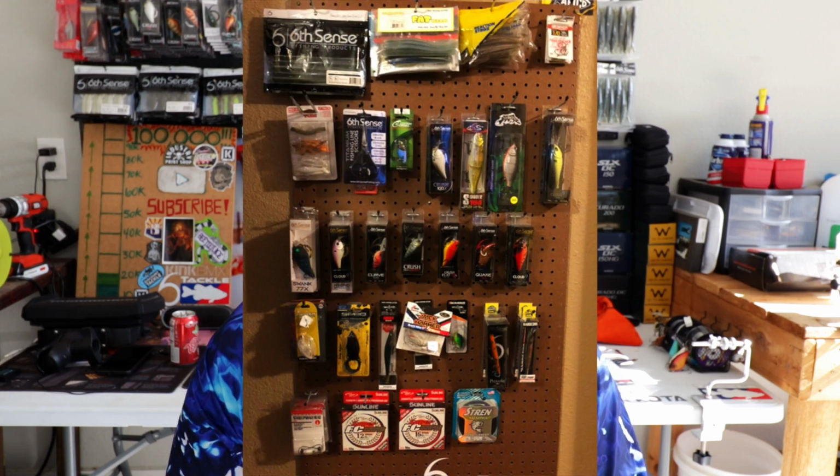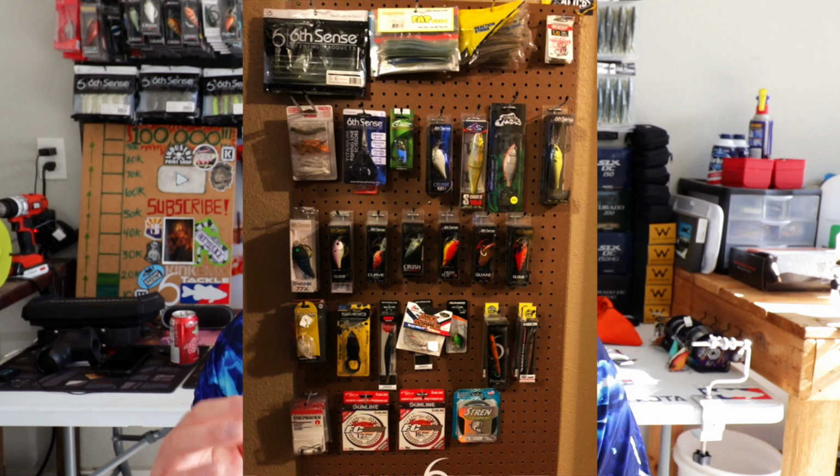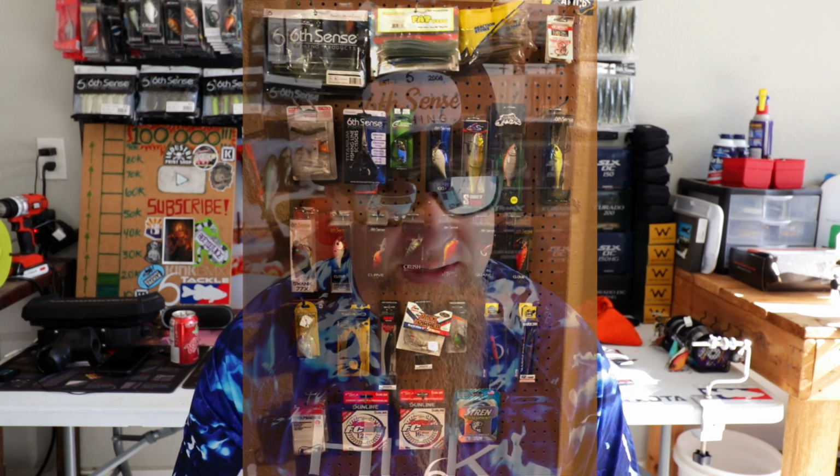One more thing I want to mention really quick that stands out to me about this photograph is the S-Waver, the River to Sea S-Waver 168 looks like right there, in a very nice color. I'm not sure what color that is, but that's a heater. Very nice tackle collection, small, but not bad at all. I'm gonna give that 2.5 out of 5 Cheetos. Thank you, Jeremy, for the submission.